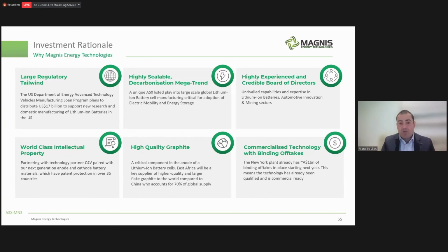But yeah, we are very confident with the guidelines around that funding that is available out there. We believe we'll be able to tap into that. And we have previously announced funding from New York State government towards the project. And the Townsville facility, have you spoken to state government there in regards to funding as well? So the Queensland state government provided us the funding for the feasibility study.